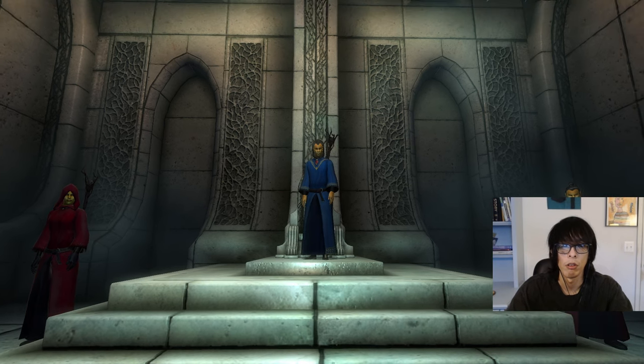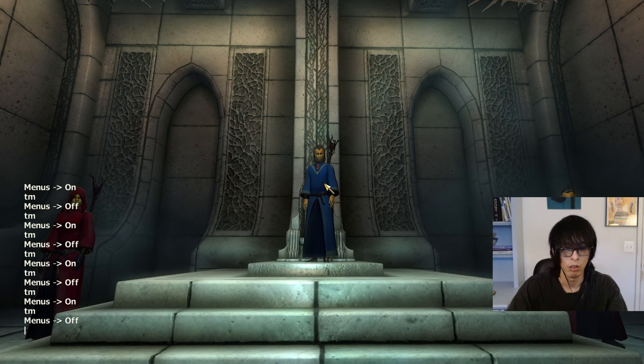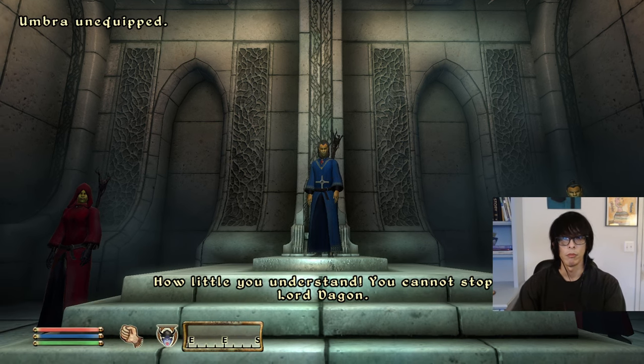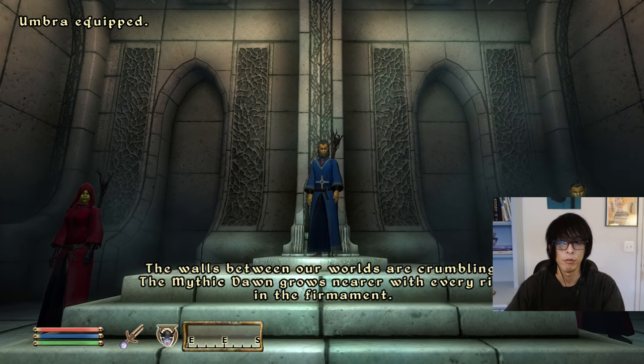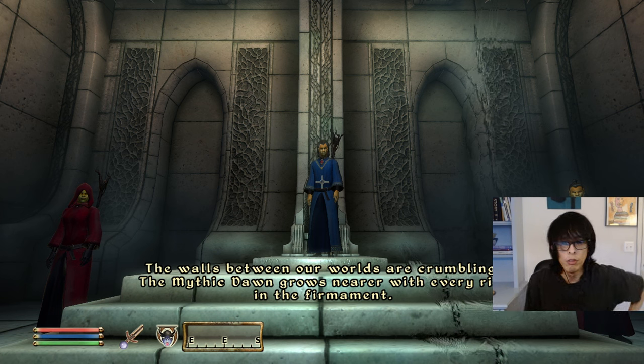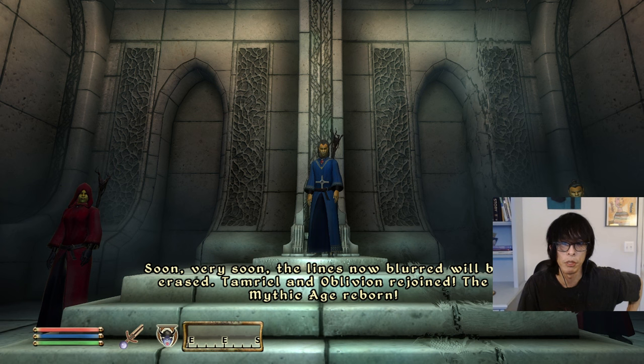I have waited a long time for you. Champion of old Tamriel. You were the last gasp of a dying age. You breathe the stale air of false hope. How little you understand. You cannot stop Lord Dagon. The walls between our worlds are crumbling. The mythic dawn grows nearer with every rift in the firmament. Soon, soon, the lines now blurred will be erased. Tamriel and Oblivion rejoined. The mythic age reborn.